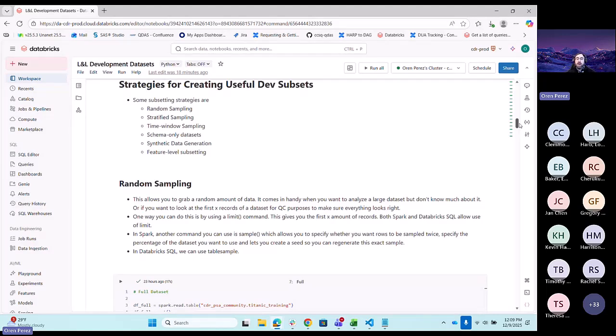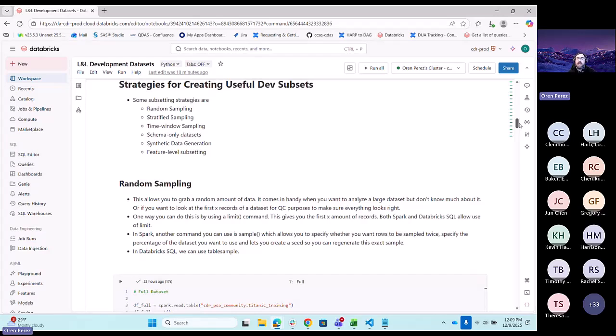It comes in handy when you have a large data set, you don't know much about it, and it's huge, maybe 10 million records. If it's going to take you hours to run anything on it, and you want to learn about it, then instead of analyzing all 10 million records, you might look at 10,000. That way, whatever you run is going to run quickly.